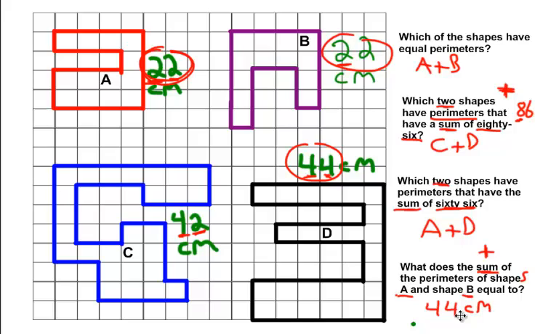Thanks everybody for joining me in this perimeter lesson. I want you to take two things out of this. Number one is being able to comfortably use the addition strategies we learned in the previous unit. And number two, being able to find the sums of different shapes and their perimeters in order to answer these types of questions. So if you could do that, you're on your way, you're flying. Thanks again. Keep practicing, keep working hard, and I'll see you in the next lesson.